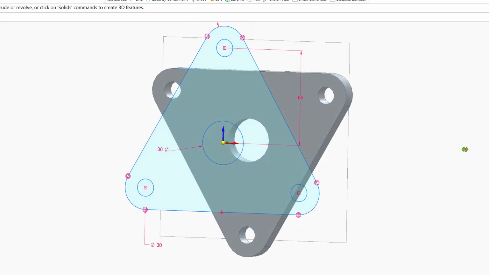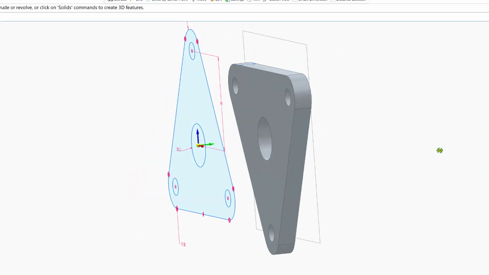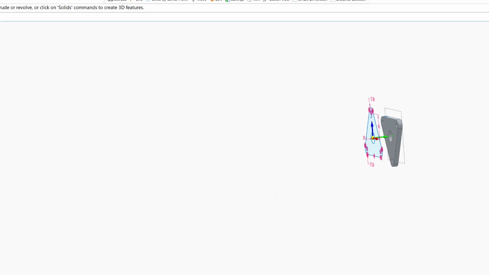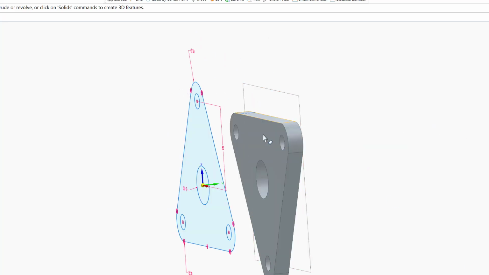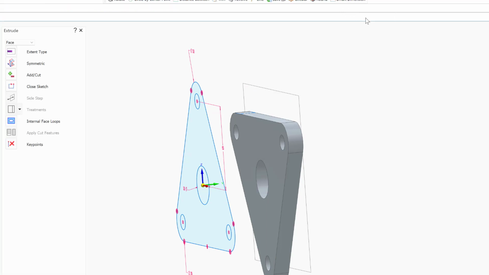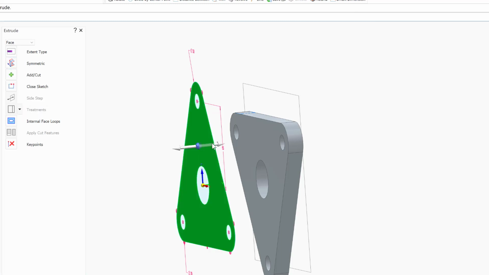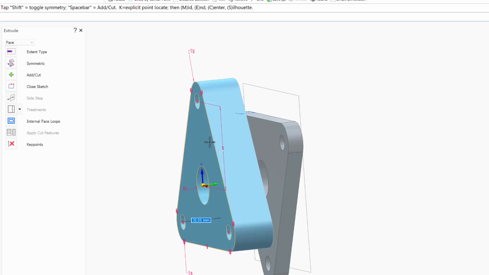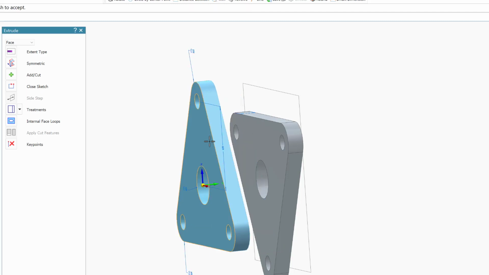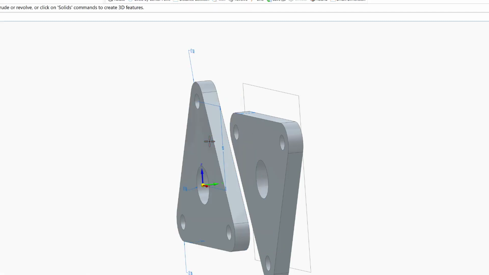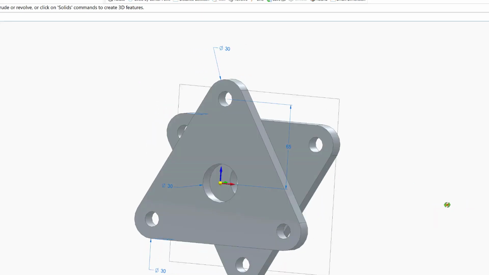Okay, so now what I'm going to do is just do extrusion. Oops, sorry. Make it fit. So I'm going to click on the extrude, face plus, on this one here. I'm going to click inside, and it should be how much? 12, another 12, which will leave me 36 between both of them. Okay, so now I was able to get this one in the front and the other one in the back.